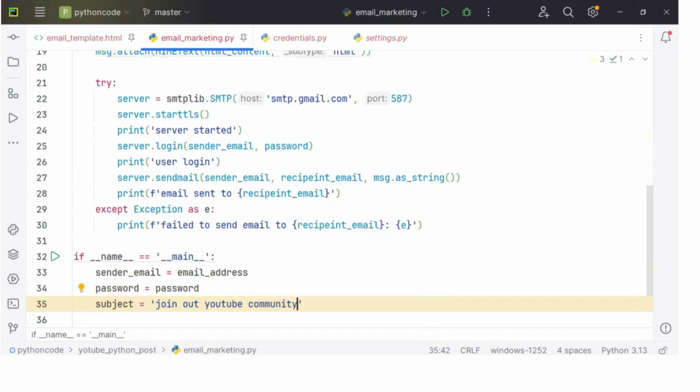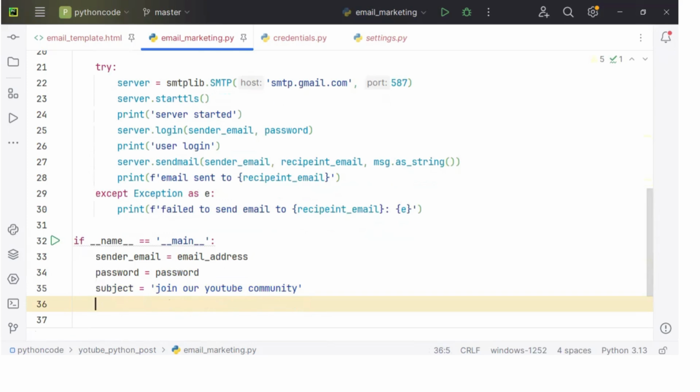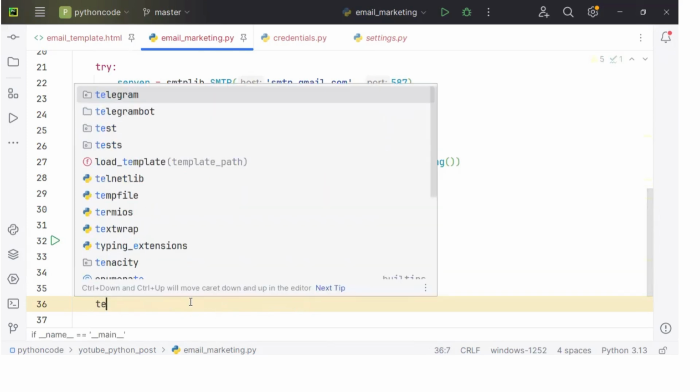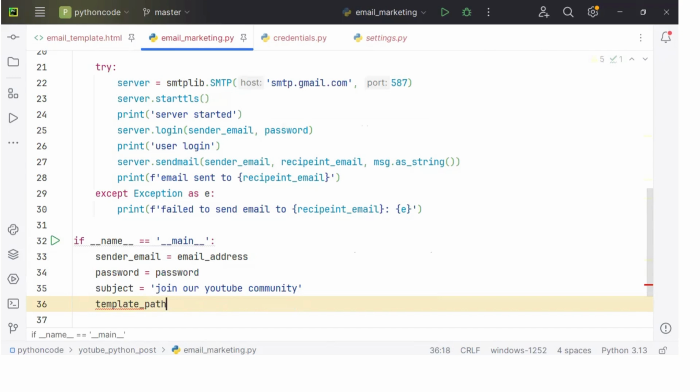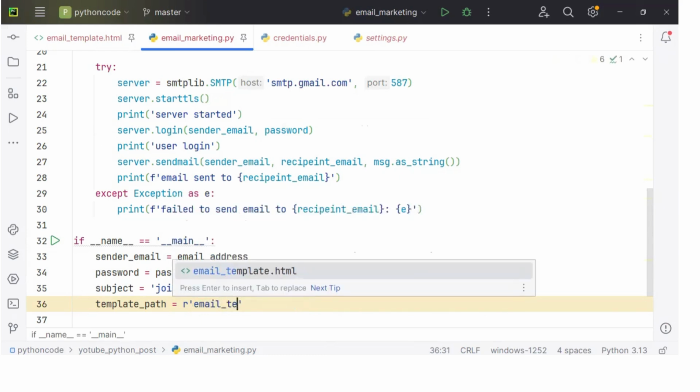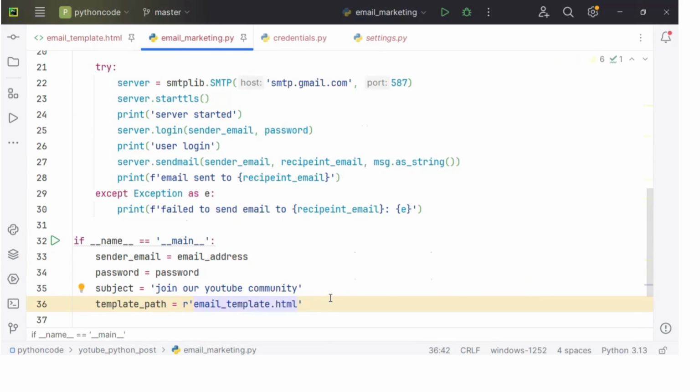Then the template part. The template part should be the file, so the template file is email_templates.html. We already have this file here. That's all we need to do.